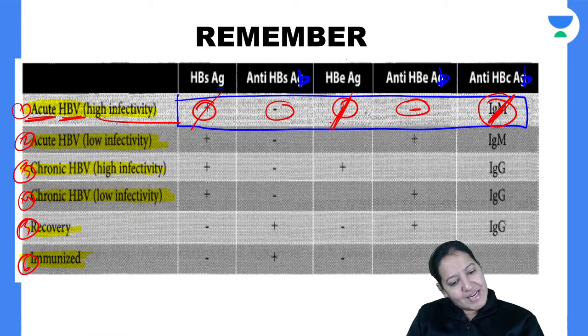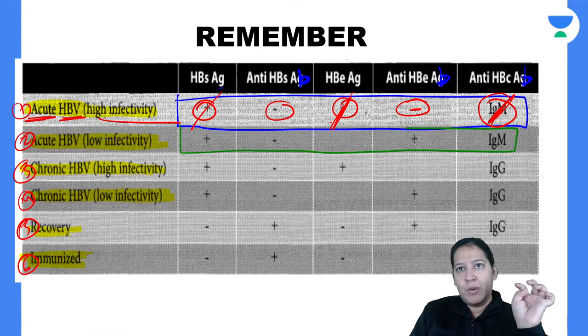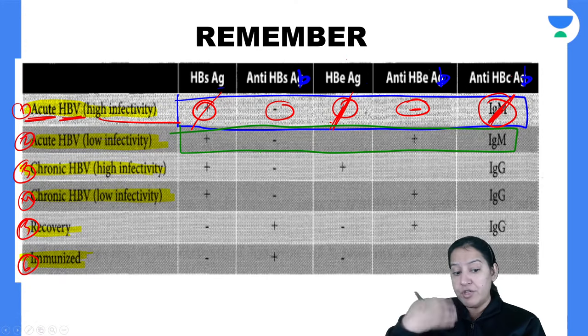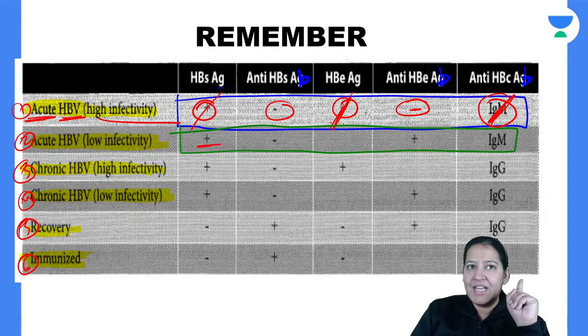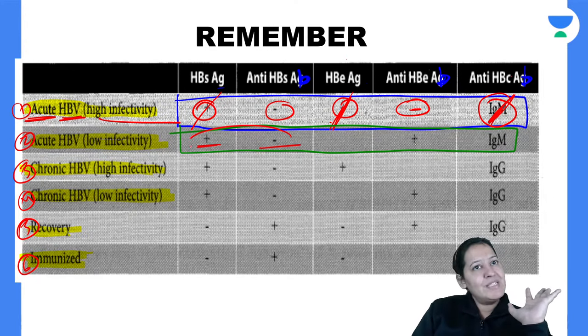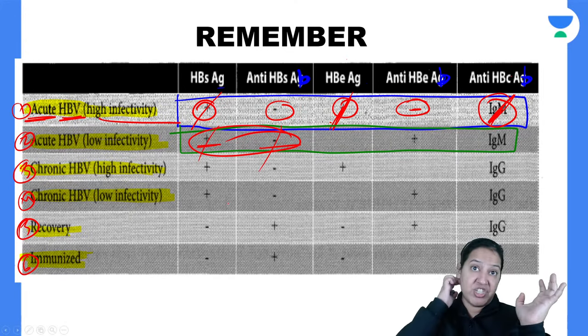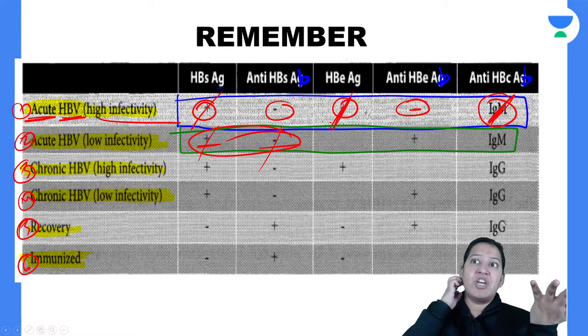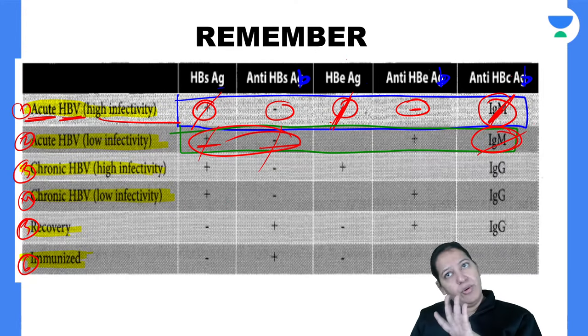See the profile of the second person. Can you see the profile of the second person? See this one. So this patient's report is in your hand. You are a doctor. You have to interpret the report and explain to the patient. You have S antigen but antibody is negative. That means you have infection. Antigen is present, antibody is absent. So the patient will ask, doctor, which infection? Acute ya chronic? So see, it is IgM. Again, it is acute. So it is acute infection.